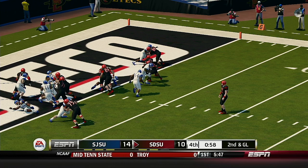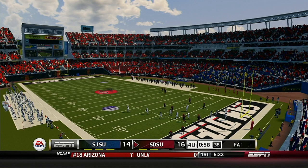San Diego State staff, they've got to love the fact that they've got this kid in this situation week in and week out. Yeah, I mean, they know that when the chips are on the table, they've got to find a way to get him his touches, and this time he steps up in a big way for the touchdown. So the kicker will line up here and try to give his team a three-point lead with this extra point. And he hits the PAT.